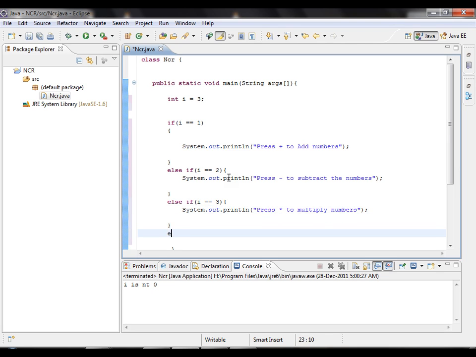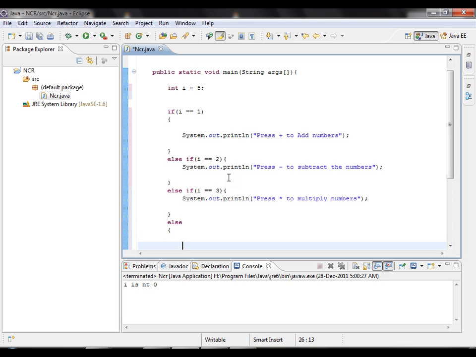Now let's talk about the else. This is the last message that I have to print. If all of the above conditions are not true, let's say this value is 4 or something else, let's say it is 5, then none of these conditions will be satisfied, and the control will automatically come to the else block, the last block, and here we don't need to write any condition.